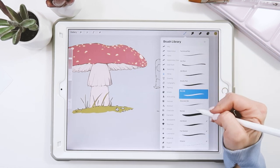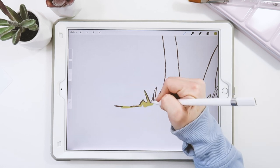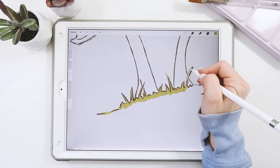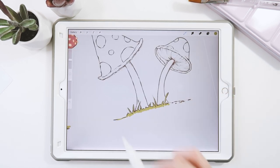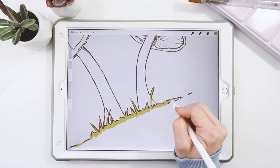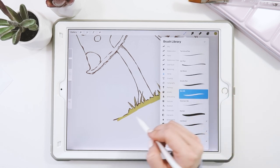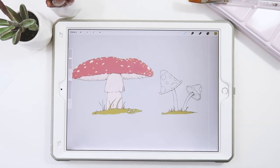Okay, and while we're here, let's just go back to the studio pen and fill in this grass. Most of the time while I'm doing clip art, I would have these two separate mushrooms on as two separate projects, but for these purposes, just for showing you different types of little toadstools, we'll just have it on one. Okay, so then I'm going to just go grab that dry ink again and just get that in there. Perfect.